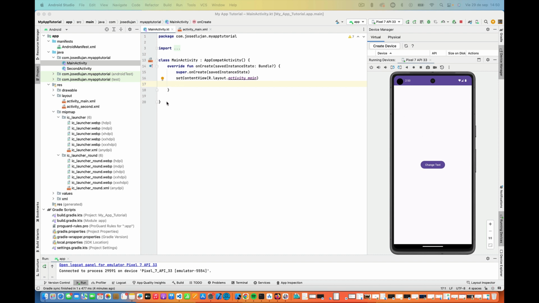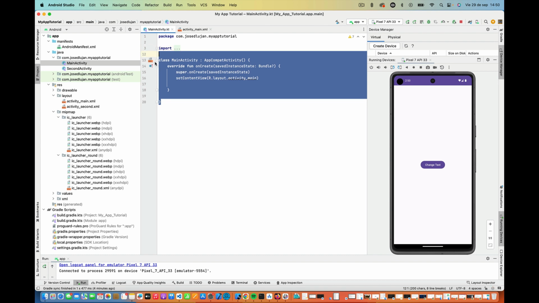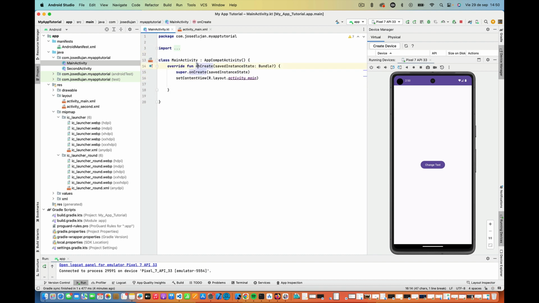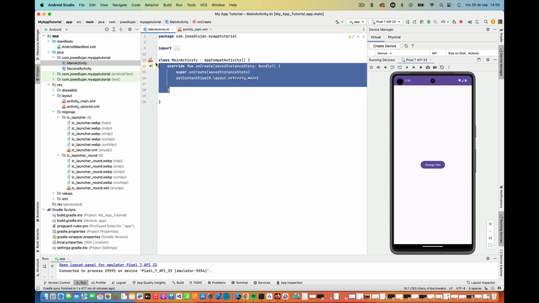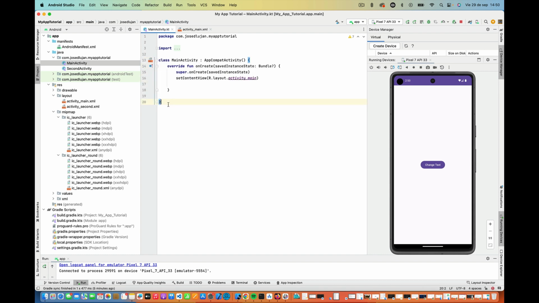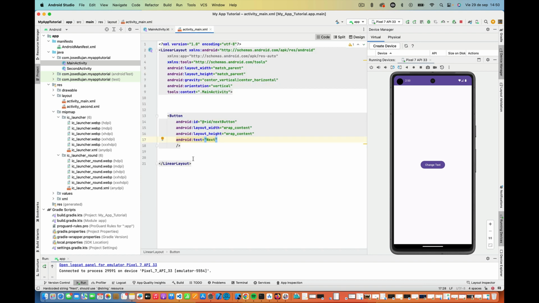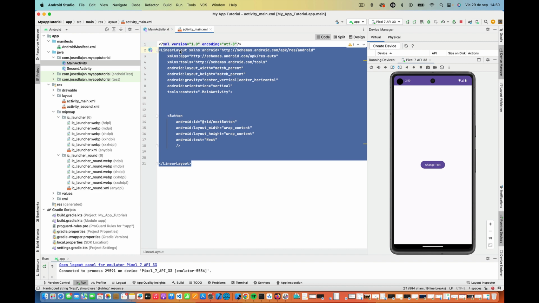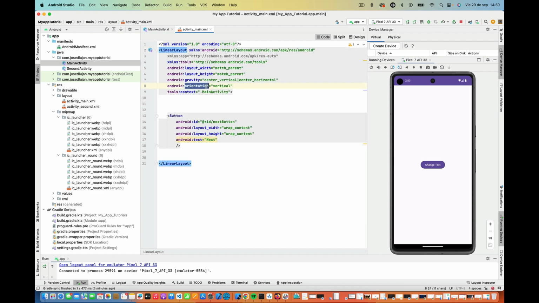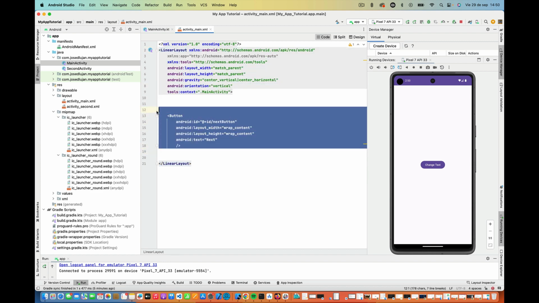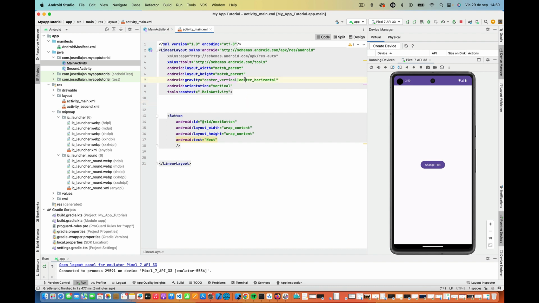If you see, I have my main activity, the most common and empty activity. We don't have anything other than the setContentView and the onCreate definition, so it's very easy to understand this code, because I know we've seen it a couple of times. And we have the XML. The XML is only a linear layout with orientation and a button. I want to show you something. Please check line number 7, because I am showing you something new.